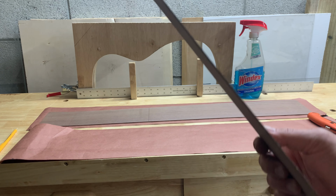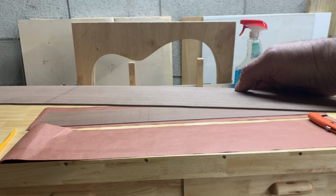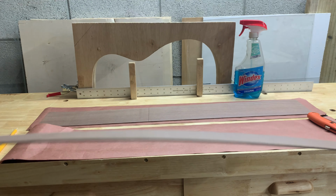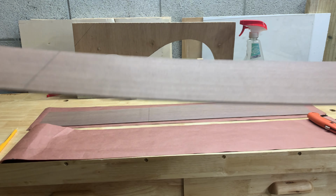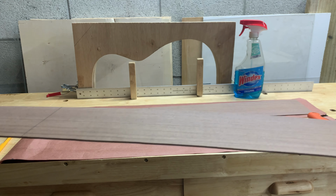Now, if you notice about this wood, it's very thin. Try and get another shot here. You see, it wants to bend already. And that's the way it is. I mean, you see trees blowing in the wind, they don't break.